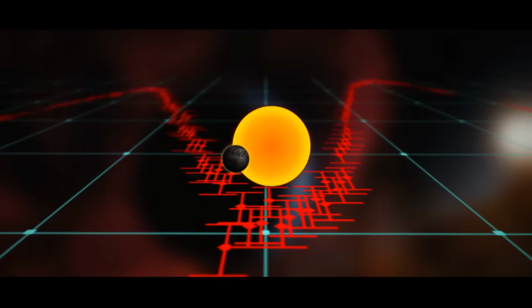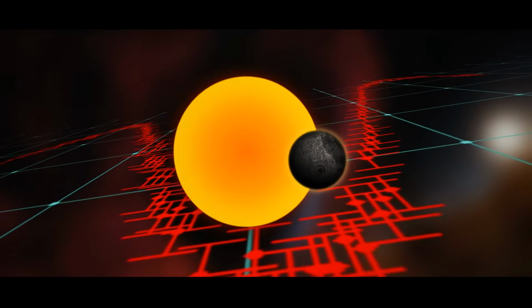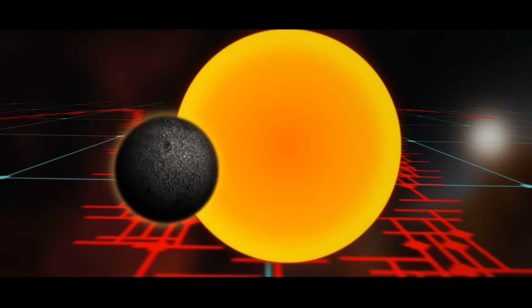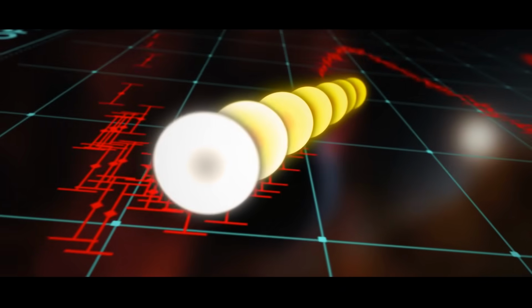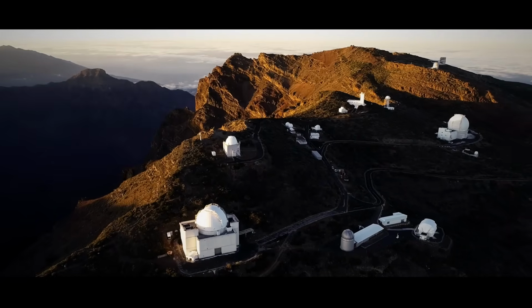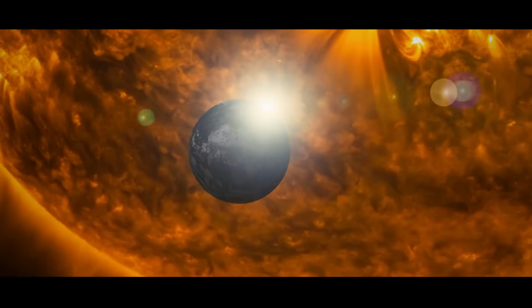As the object, considered an exoplanet, though it could also be a brown dwarf star, crosses in front of the star, the timeline axis keeps track of how swiftly it is moving. It tells us how close the object is to the star, while the brightness axis keeps track of how much the starlight dims. This way, we can find out how large the object is. Now, obviously, big objects will dim the light more and be easier to detect. At present, Earth-based equipment is not sensitive enough to measure the dimming caused by planets as small as Earth.